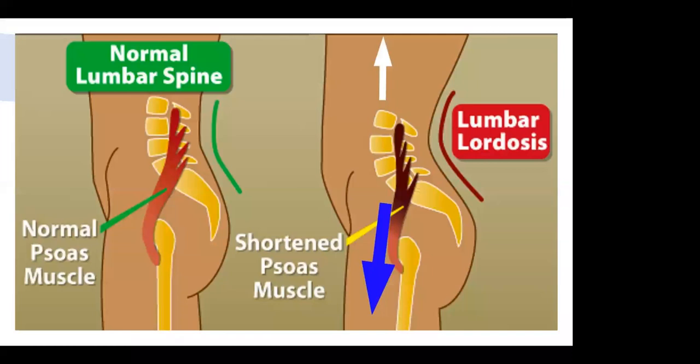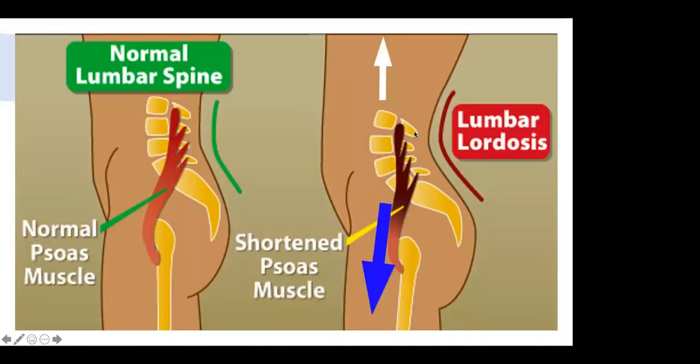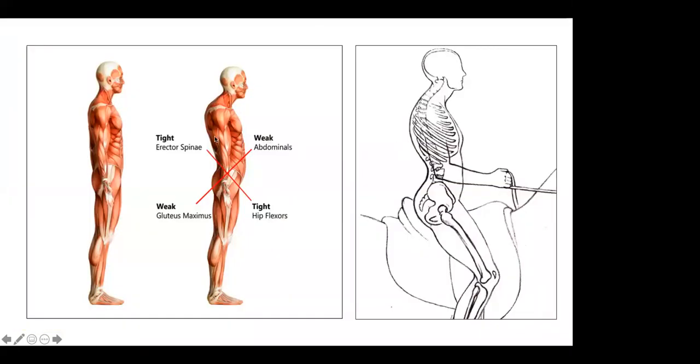You end up with something that looks like this. You go to stand up, your leg is forced straight down, but that psoas muscle is shortened — connecting to the back of the vertebra — and you get this extra curve in the low back. The hip extensors are turned off, so the glutes are not working properly. With a weak glute, a tight hip flexor tipping the pelvis forward, your upper body has to come way back. You get an extra curve in the thoracic spine — the upper back — which turns off your abdominal muscles. This is called a lower cross posture, and it also causes the neck to jut forward to counteract the thoracic spine going back.